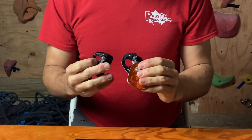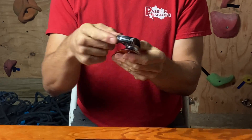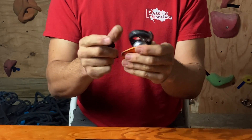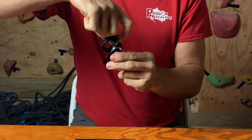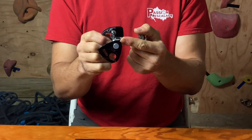A very important difference: with the Micro Traxion you can push the cam up and a retaining metal part holds it in the raised position. The Nano Traxion does not have that feature. So if you want to use only the pulley without the progress capture function, you need the Micro Traxion. But if you're top rope soloing, the Nano could actually be safer because it always remains pressed on the rope.